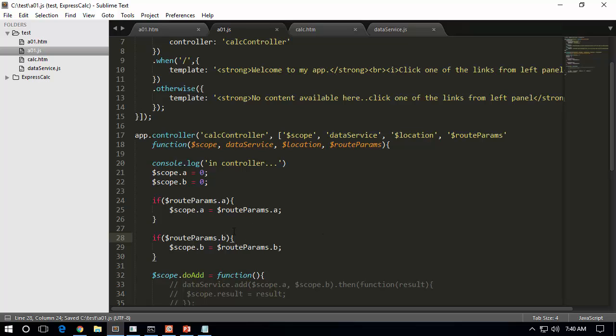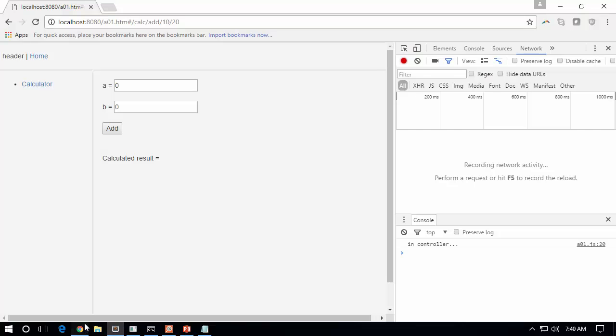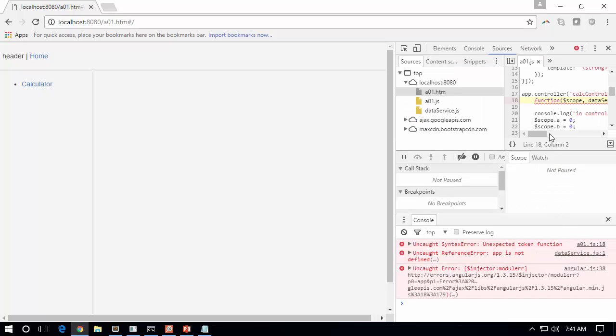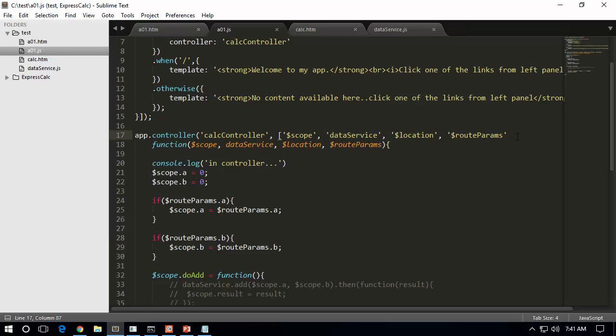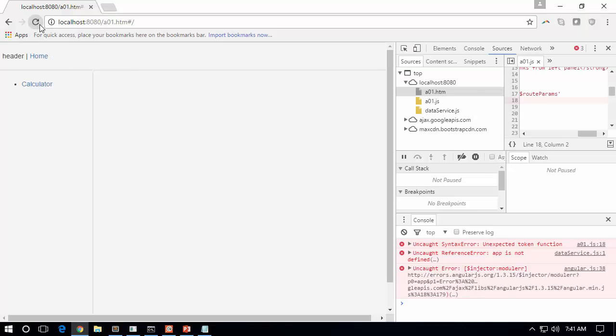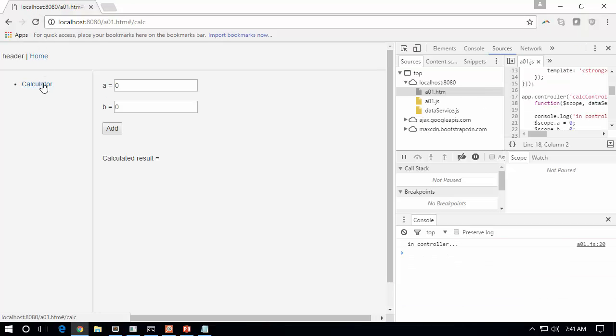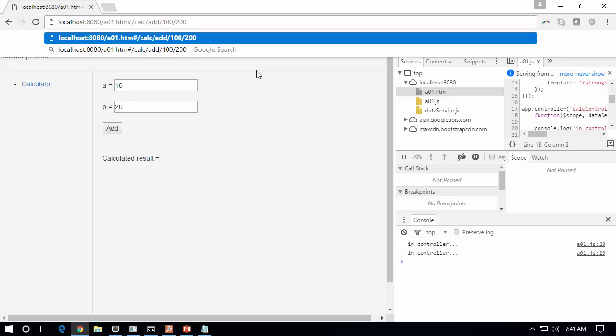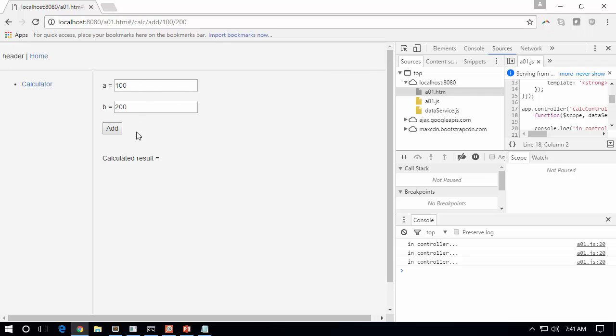So let us see if it is actually filling up our text boxes with proper values. I go back here, let me click home and refresh it. Okay, I have a syntax problem somewhere. Okay, I need to provide a comma at the end. That is always the mistake I make every time. So let me do one more thing. I go back here, press refresh, click on calculator, and you can see by default it is the calculator with the default values. So I provide 10 and I provide 20 and I click on add, and now you can see it has gone to the new route and it is still retaining the values of A and B the same way I have provided. Similarly, let us consider I am providing 100 and 200 here and press enter. You are going to see those two values as well. Of course, add is not being performed yet.